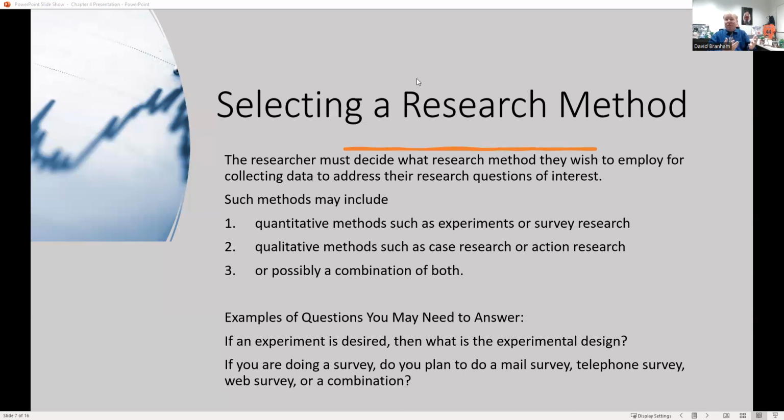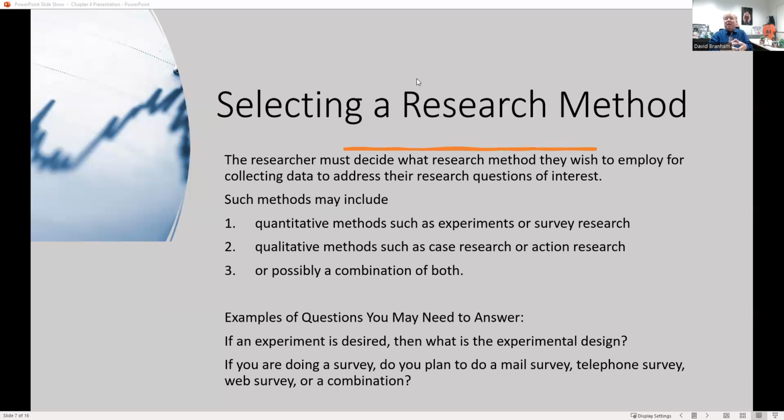For instance, questions you might ask is, should I do an experimental design here? Well, in order to do experimental design, you have to be able to manipulate your independent variable. There are lots of independent variables that you can't manipulate. And in social sciences, these constructs that we'll talk about, for instance, dogmatism, you can't manipulate somebody's dogmatism. And that's problematic in experimental design. So you need to be able to adjust to that.